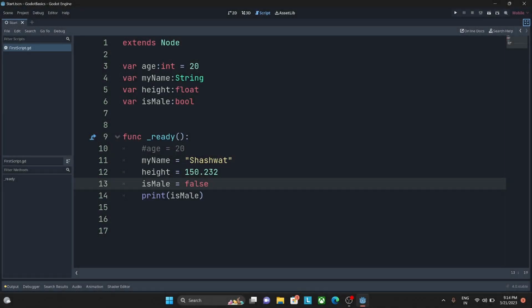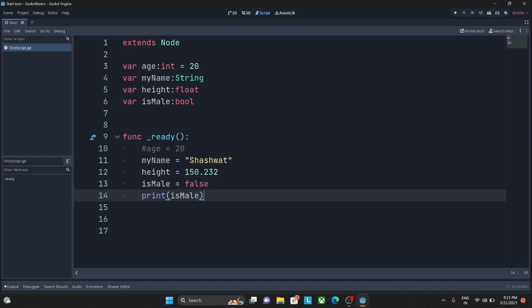Hello guys, welcome back. In this video we are going to see functions, or we call them methods as well. Before starting off, what are functions or methods? Basically, any function or method is a set of code statements that gets executed whenever you call the name of that function. Let me show you an example of how that works.